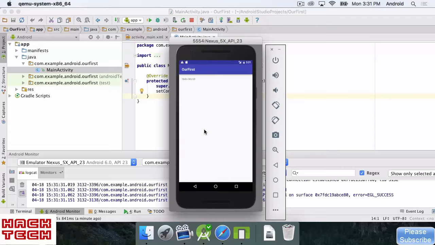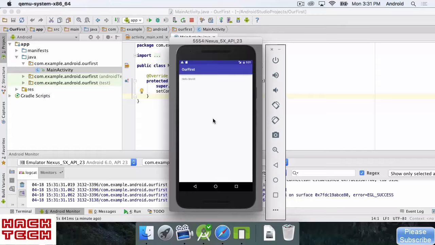So you can see as I've been talking, our app has come and decided to show up here. It's looking great, and this is it. This was the name of our app, right? Our first, and then it has Hello World down here by default. If you see these things on your app, you know that stuff is working. And congrats! This is your very first app. So cool. Again, it doesn't really do much for you. You click on stuff here, nothing happens, but at least it's working, okay?